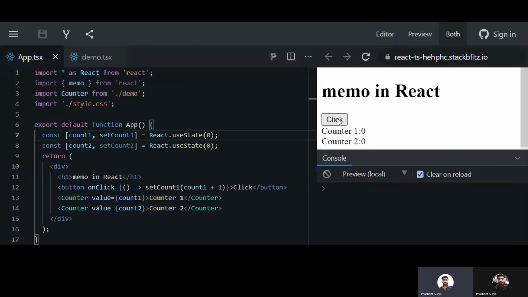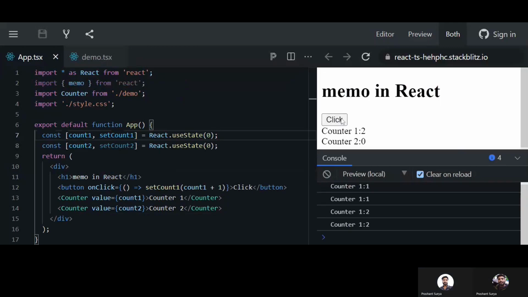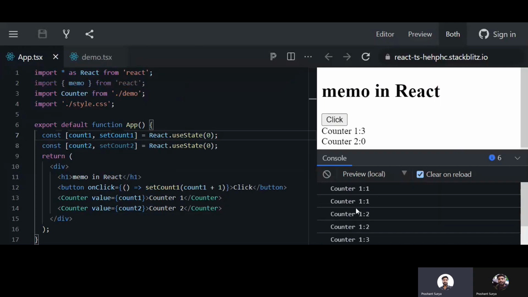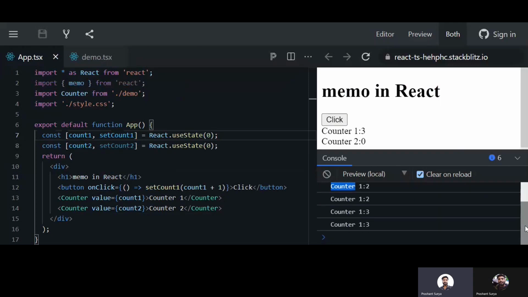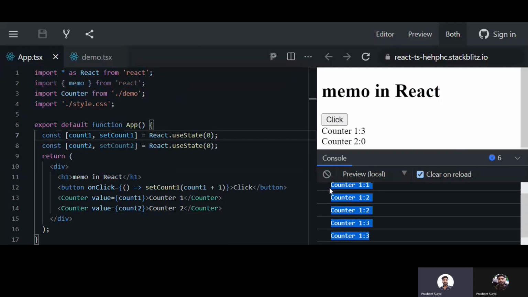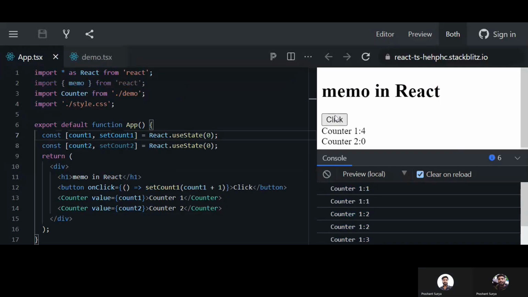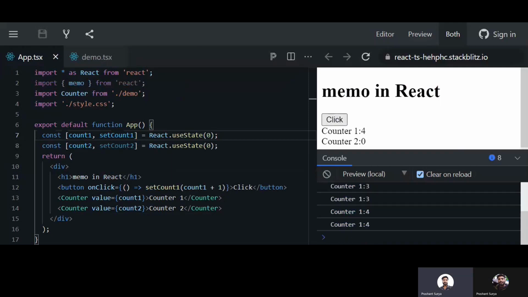Now if we click on this, you can see in the console only Counter 1 is called. There is no call for Counter 2, so it is not re-rendering. So it saves loading time and memory and increases your performance.